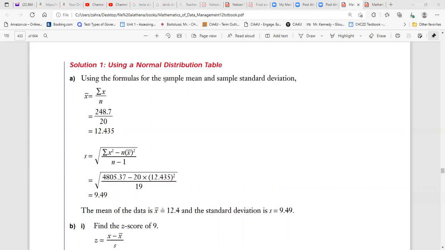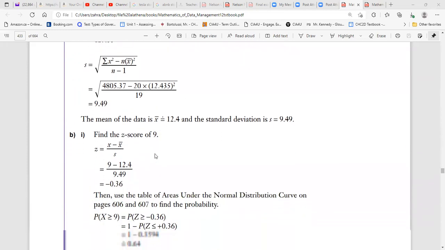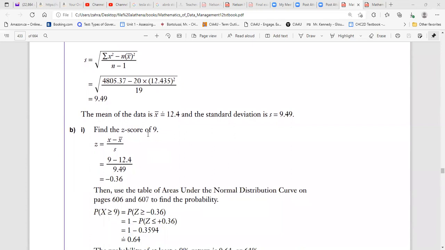For some projects, you have to make a sample. Let's say you go to a school and select a few people rather than asking the entire school. So you sample. For sampling, we have different methods to calculate. This is the equation for standard deviation. And when you put the bar on top of x, it means mean, the sample mean. And here is the sample standard deviation. So we got the sample standard deviation and the mean.